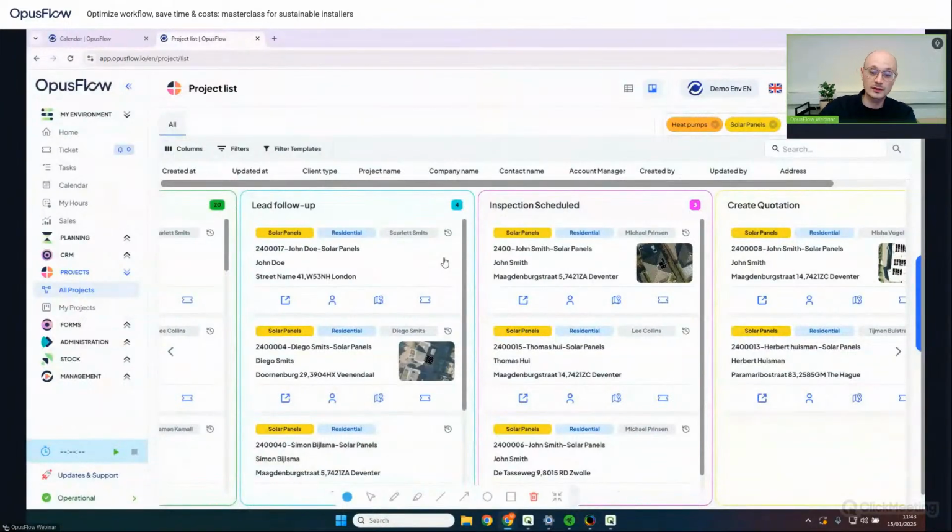And in this sense, we really recommend you to think critically about every status that you have. Is there an action connected to the status? Is it necessary? And can I not combine multiple actions within one status? So in the same way that we've done with lead follow-ups. So this is something we really recommend you to think about critically. So we've been showing you this workflow from the Kanban dashboard.